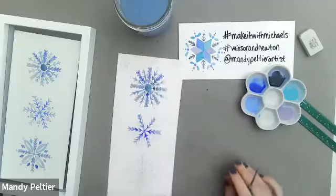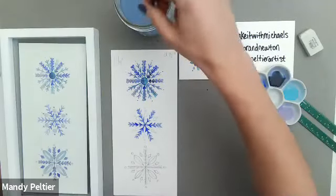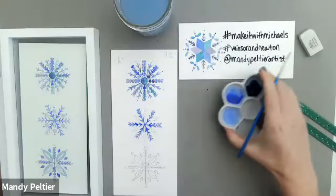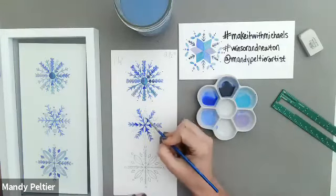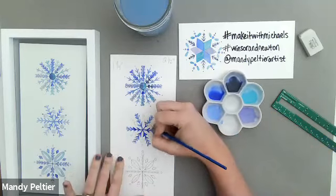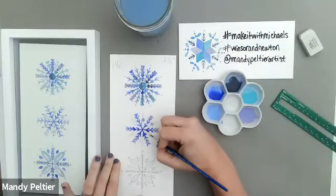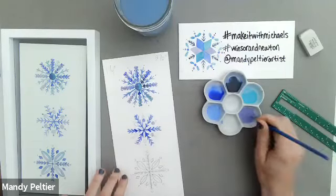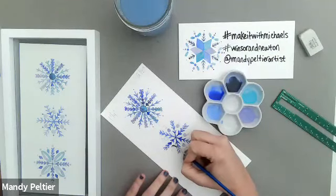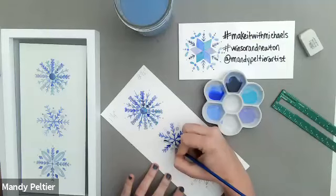All right. So that is the center snowflakes. Mine are a bit sloppy today because I was talking as I was working, but that's okay. The next thing we're going to do is apply purple to the larger circles that are part of this snowflake. So I'm going to take my brush and I'm going to move it in a circular manner and just fill in those circles. And I'm only going to apply more paint to my brush if I need to. If I have enough paint on my brush to make my way all the way around, then I'm going to allow that to happen.